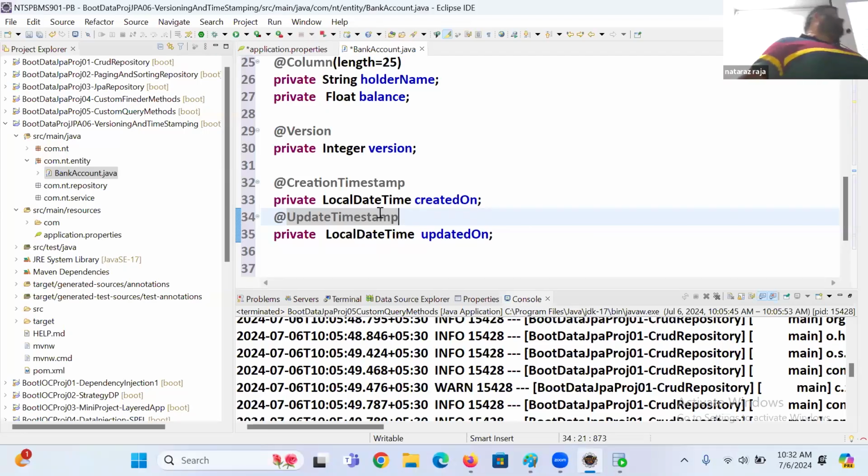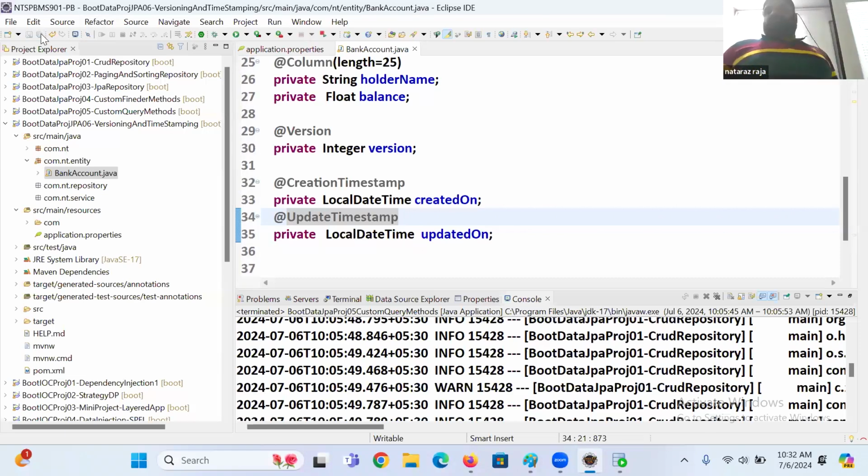At the rate UpdateTimestamp. We are simply taking what, guys? Properties supporting the timestamping feature. Which feature, guys? Timestamp. This is for version. These two are for what? Timestamp. Okay. Here is my BankAccount dot Java.